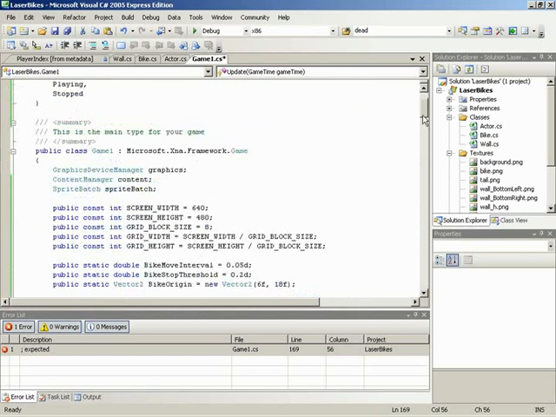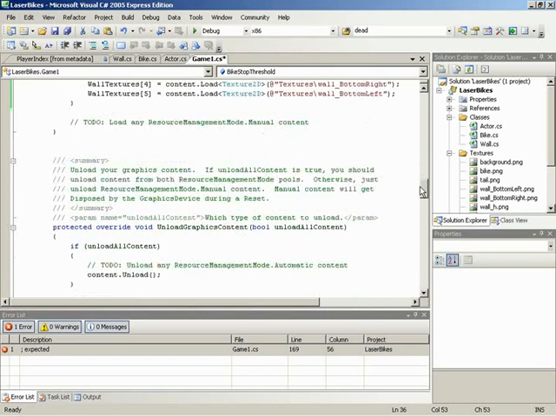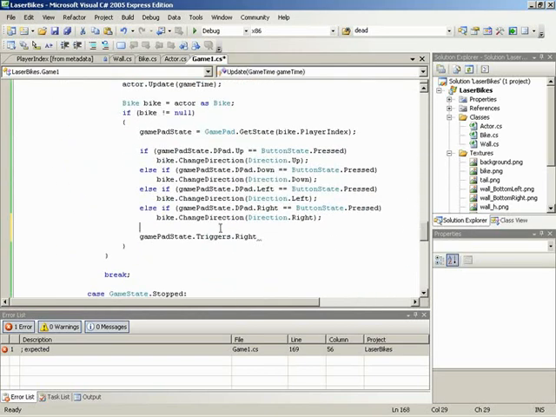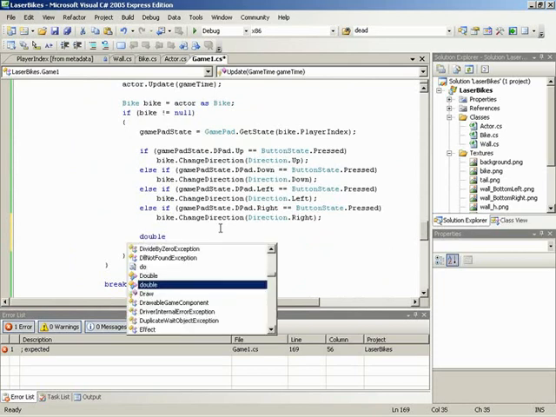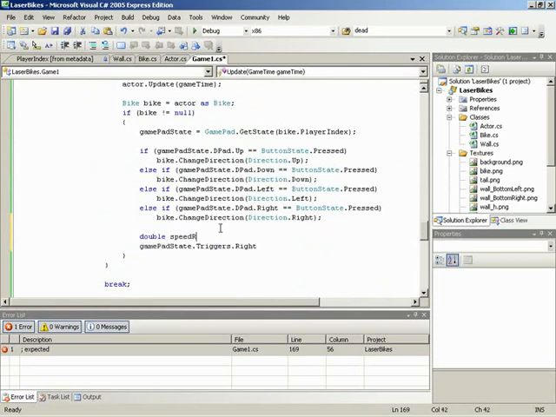If we look back up at the speeds that we are going to be dealing with, we have a move interval of 0.05. That is going to be the fastest speed the bike can move. We have a stop threshold of 0.2, which is the slowest we can move before we stop. So really, our desired range is from 0.2 to 0.05. What we can do is look at both of these values and come up with our own range, and then multiply that against the trigger to get an actual usable range. So what I can do is jump down and add a variable. I'll add a double called speedRange.